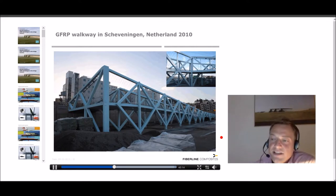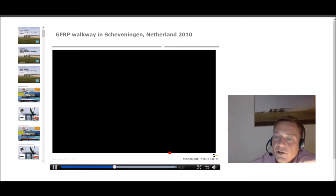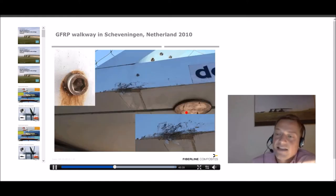This is an FRP walkway in the Netherlands. It's next to the sea. So there are very nice beaches over there. We had a nice drink when we had a look at the bridge. It was quite beautiful. And this structure is made from full composite deck, but stainless steel balls, AISI quality. What you can see here, now I can't show you the movie, but actually a lorry crashed against this walkway. And I wanted to show you what's happening with this structure at this point where the lorry hits the beam. And in the next picture, it's a nice movie. It looks fantastic.